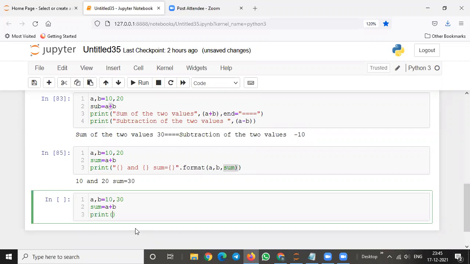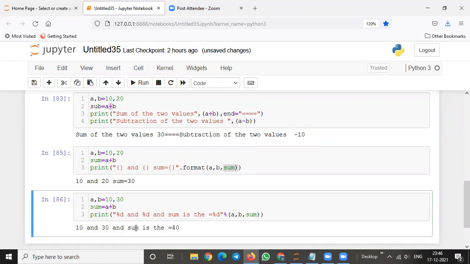Print "%d and %d sum is equal to %d", like in the C language; generally this type of syntax is used in the C language. Percent, a comma b comma sum. Now run the code. So 10 and 20 sum is 30. This is how the print function is used.